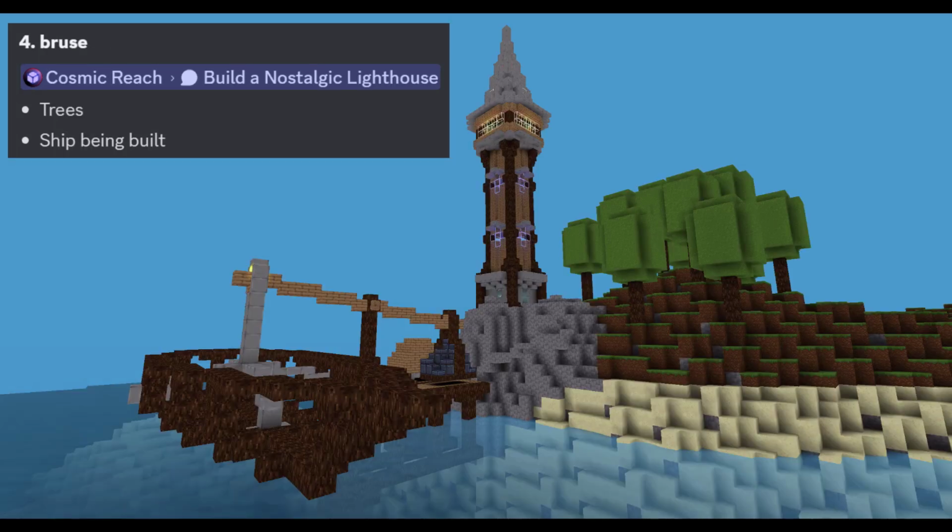His number 4 is from Bruce, and this is the one with the boats in the docking area with that big crane that's lifting it up. And the things he likes about this one are the trees, which I agree. I like all the big trees.